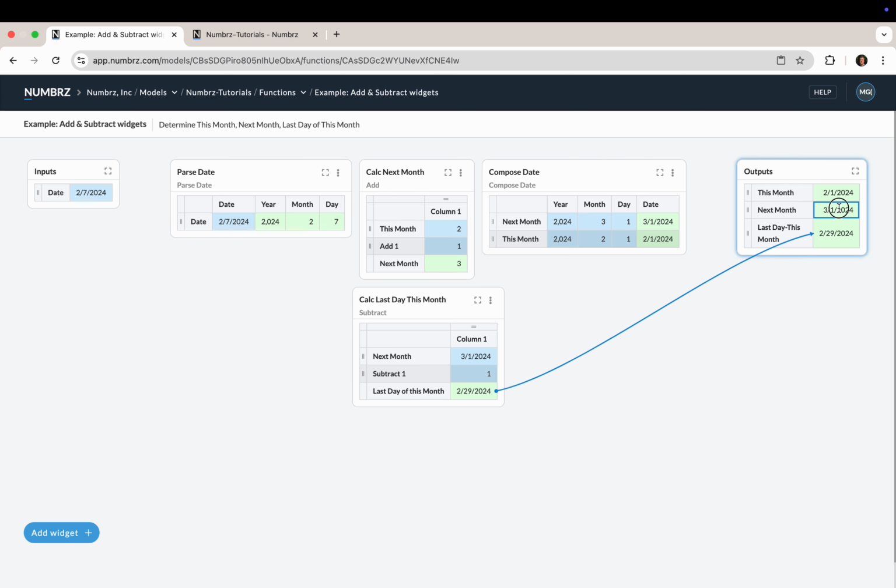Let's trace all the way back. Let's do next month. Pretty much the same thing we just did, but here's your first of the month. That's a hard-coded value. Here's three, which I'm getting from 2 + 1. Two is from the date where we're parsing it from here. Okay, and then this month, pretty much the same thing. Hard-coded one. Month is coming from the parse date widget. Sorry, two is coming from the parse date widget. 2024 is coming from the parse date widget. That's coming from the input. Okay, good stuff. So really interesting, very easy to understand.